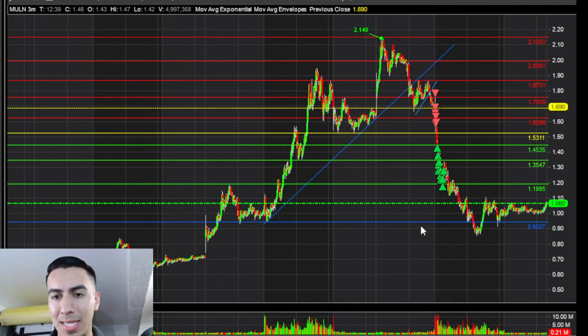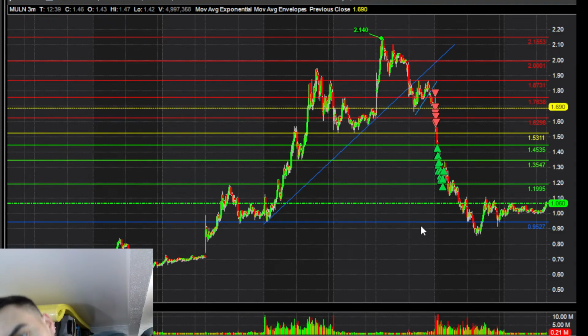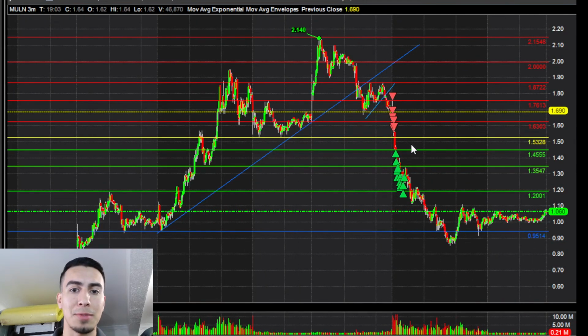I ended up getting like a 20% move from my entry average to my exit average, so that was pretty good. Just looking at this now, I'm like, damn, I should have just held longer. But sometimes it doesn't always work that way, so just be happy with what you can get and walk away, and then on to the next one. That's it. So that was pretty much my entire trade on MULN.